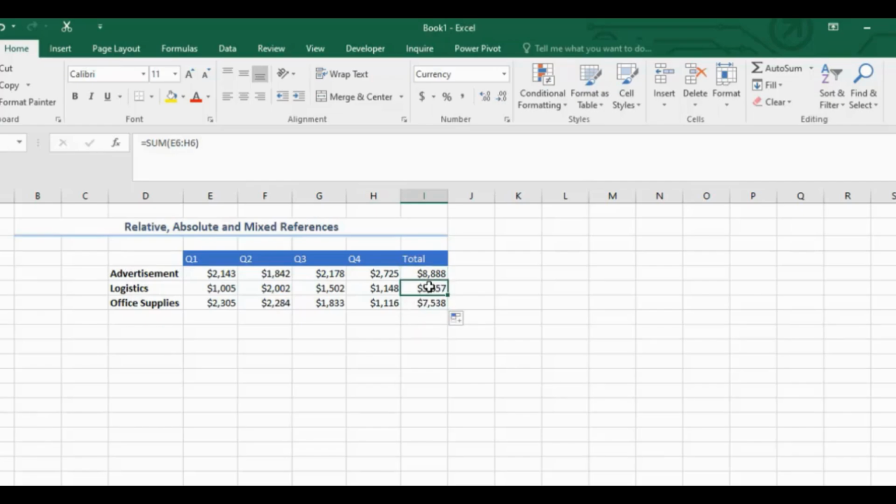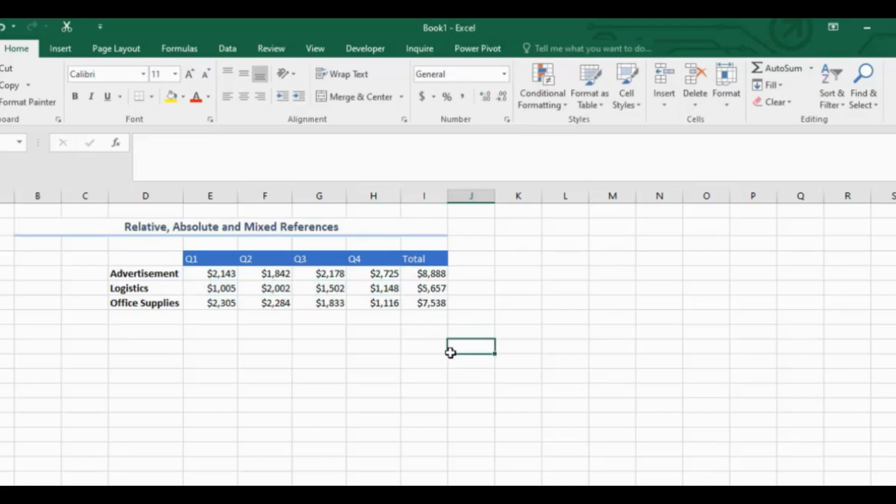But then let's observe the formulas and look at what is happening. If we look here, we see that this sum does the E5 to H5 for us, summing all these figures. When we moved it a cell downwards, see what happened. It did E6 down to H6 for us. And then as we moved down here, it also did E7 down to H7 for us. So you see that it kept on moving.